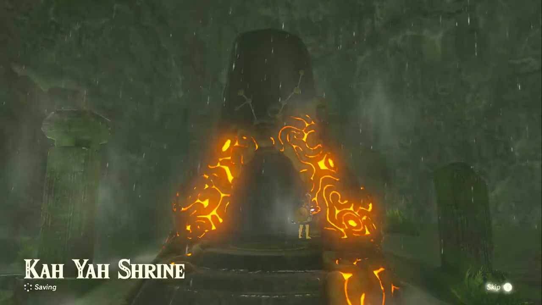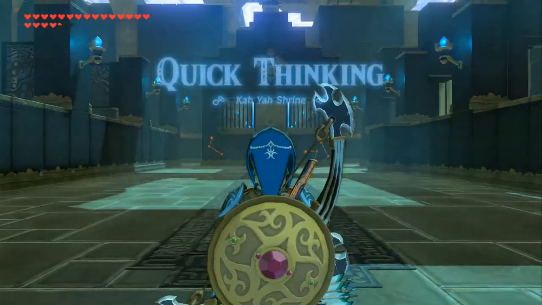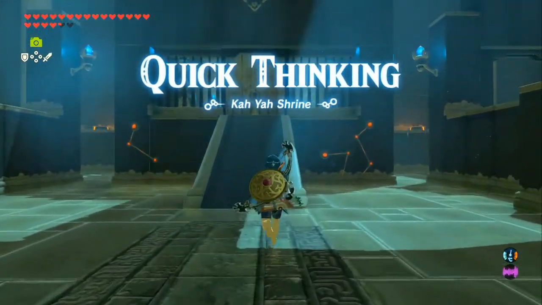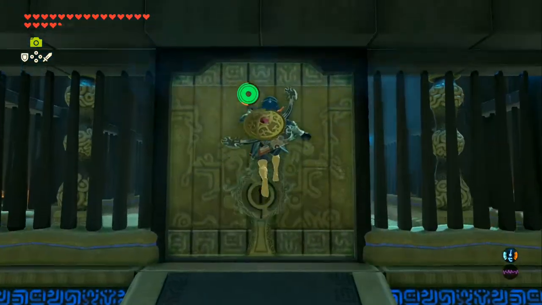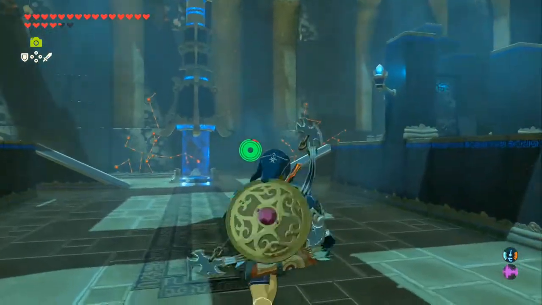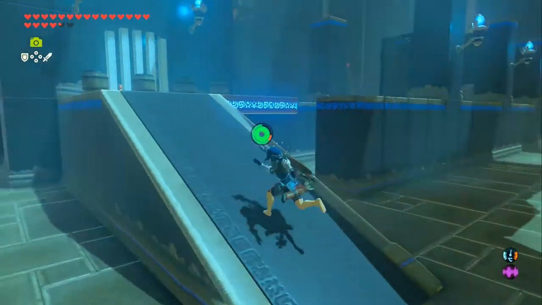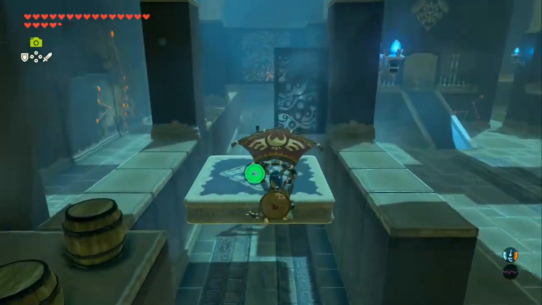The Ka-Ya Shrine. And after all that, there's still more to do. Quick thinking is not a blessing shrine. Lordy. But anyway, we need a small key to go get access to the monk first and foremost. So let's take the left path first. It's not gonna let... Oh, it is.